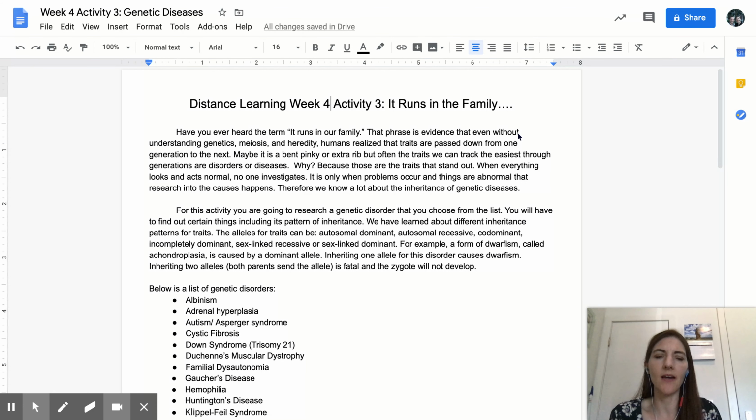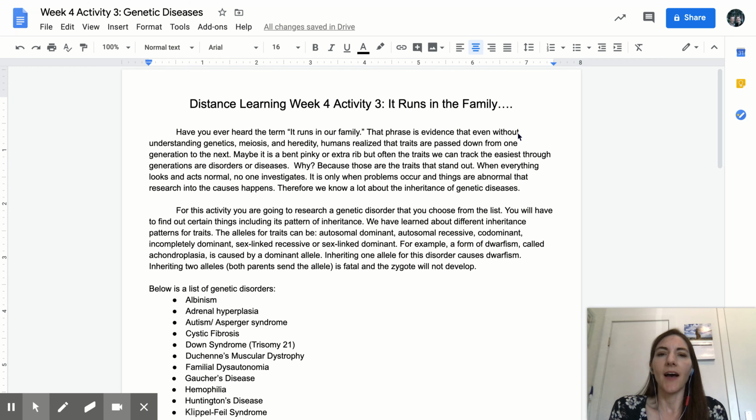So we have covered so many different topics in genetics right now, so many different ways things can be inherited. So now it's your turn to look at some of these diseases. None of these are chromosomal diseases, so not Downs or anything like that. These are diseases that are just alleles; they are recessive, dominant, sex-linked recessive.